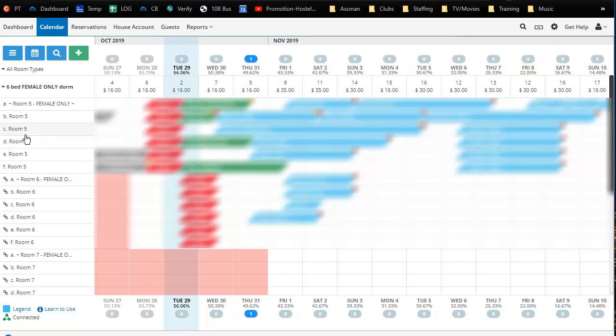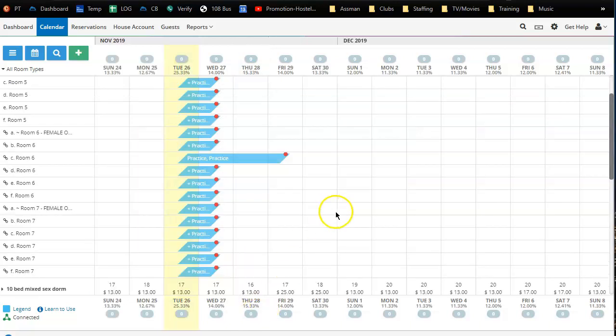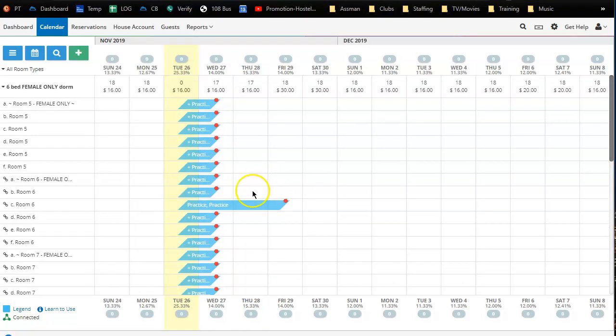Speaking of bookings that are not assigned to a bed, if this upper part here is blue, it means that there's a reservation that is not currently assigned to a specific room. Now, why would someone be unassigned in our calendar? Well, our 3 main reasons, at least for our hostel, are: number 1, if you're Tetrising, as in trying to move reservations around, in a 100% full room type.